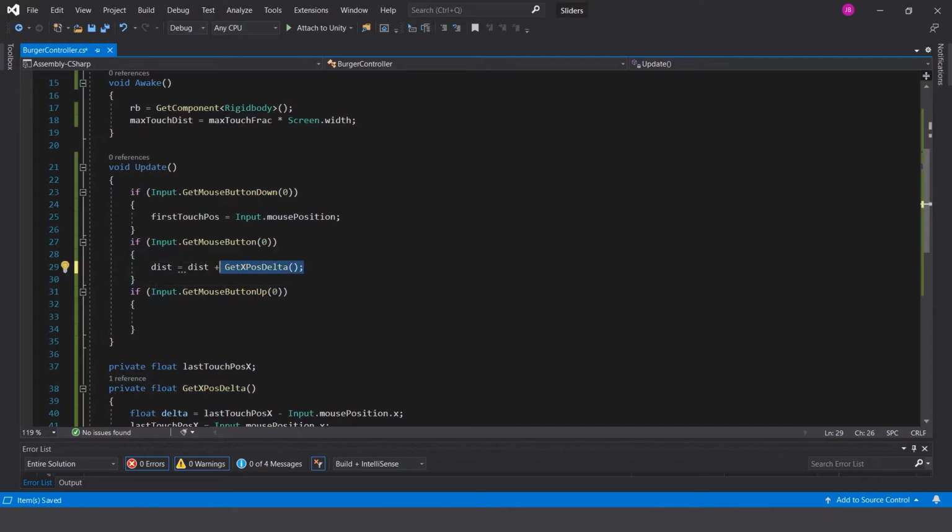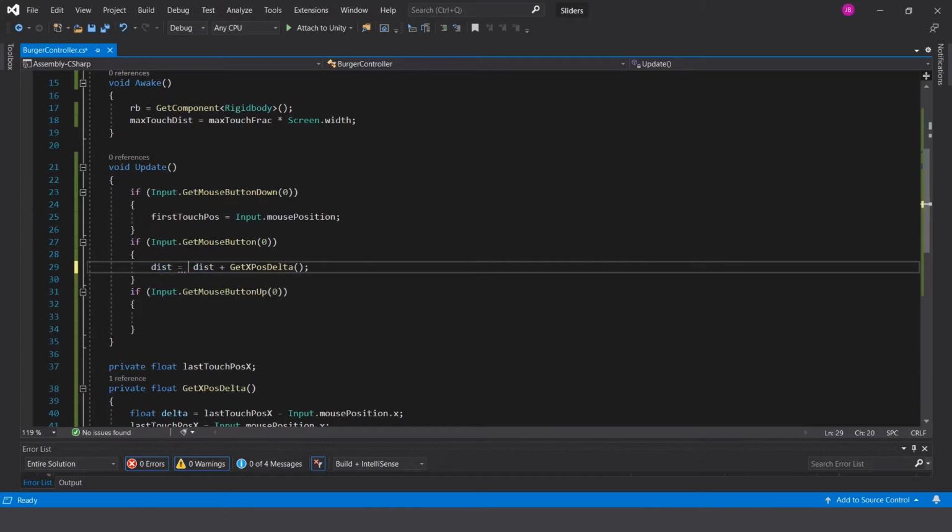But the thing is, we don't want our distance to be getting greater than 1, or whatever the total value is, and we definitely don't want it going negative.